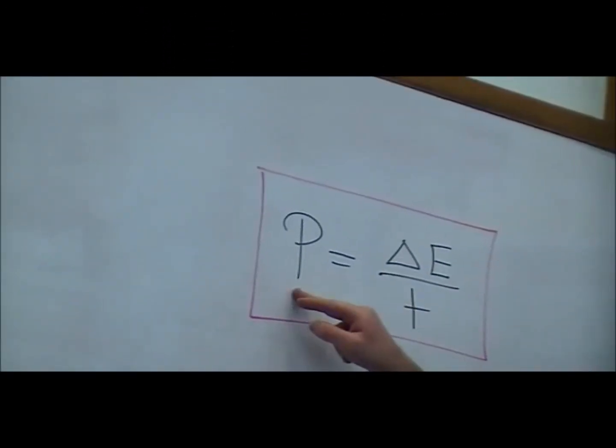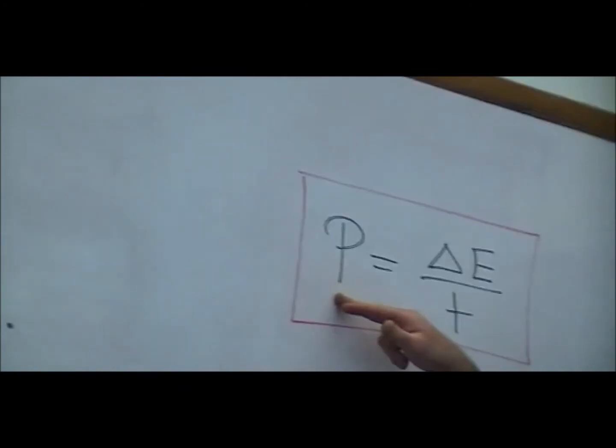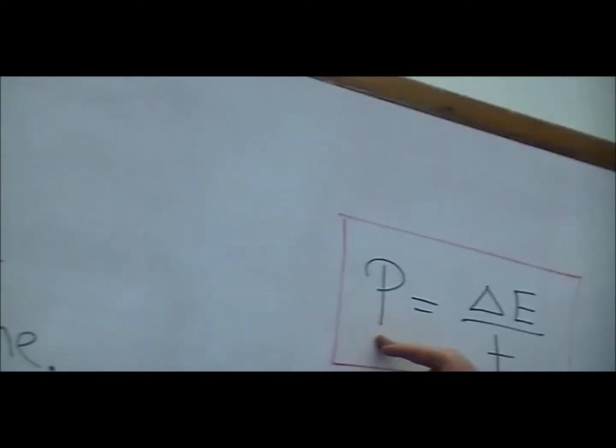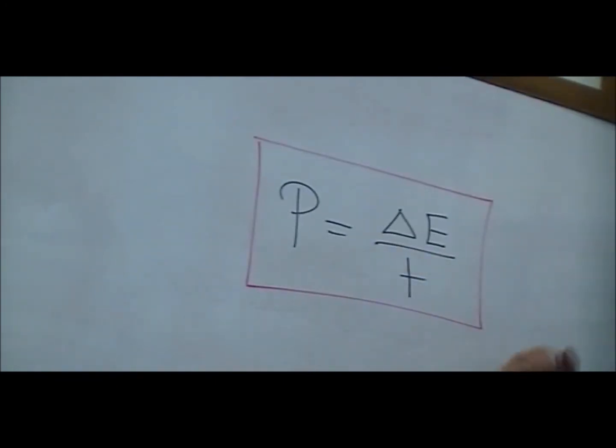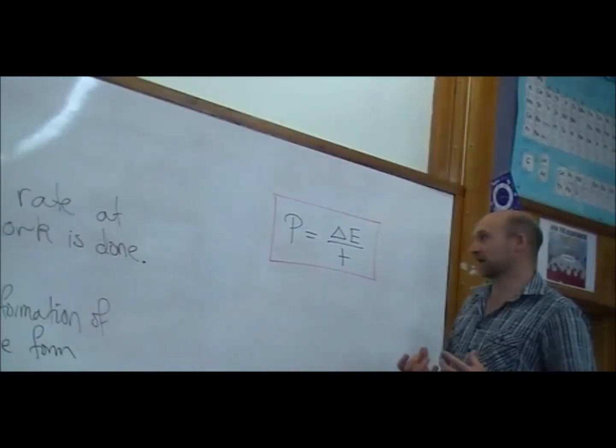This is going to be confusing because we're also going to have capital P for pressure later on. So we have to think about, are we talking about energy and time? If we're talking about energy and time, we're talking power. If it's not energy and time, it could well be pressure that your capital P is.